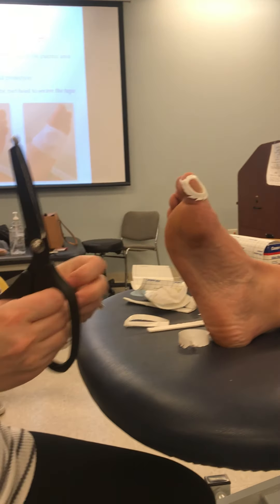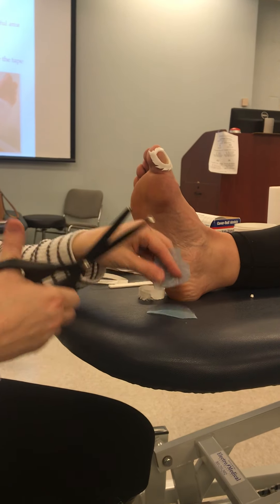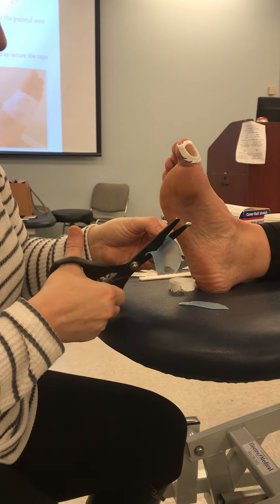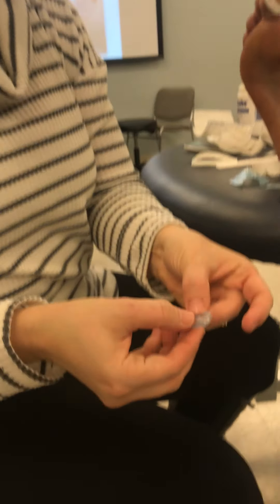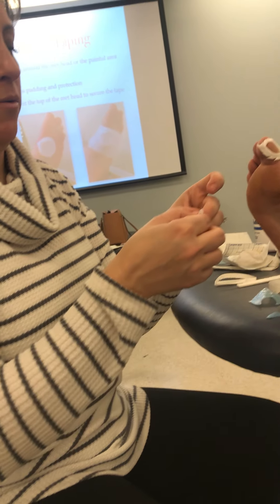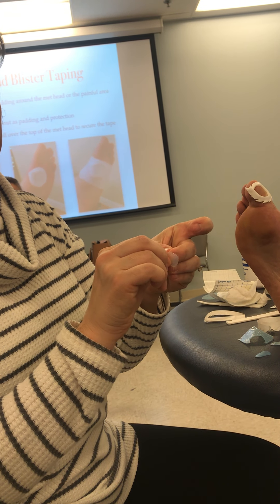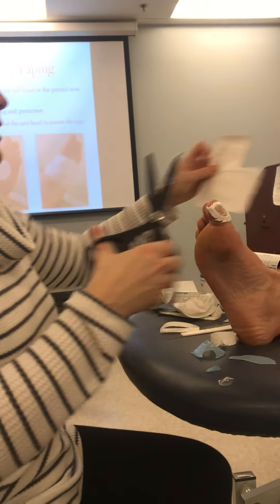This is an area where I might want to use a little second skin, because it's not a direct zone. I look at the shape — it looks like a bit of a circle, an oval — and I just kind of create my little piece. You'll see this little blue film that's got to come off, and then on the bottom of it there's a white film that comes off too.